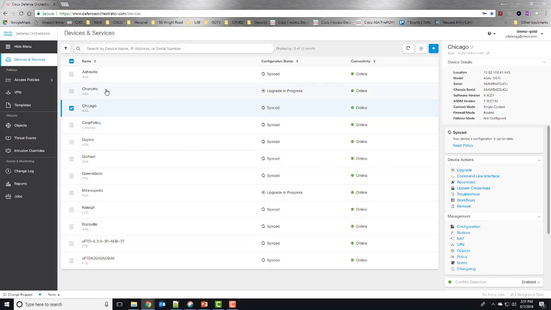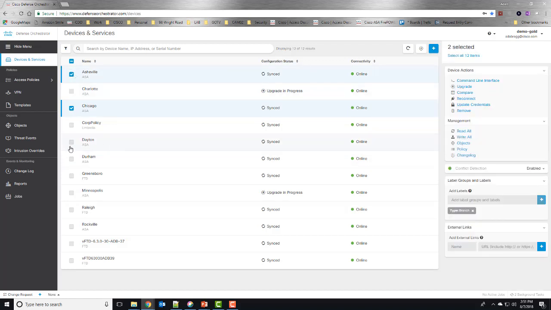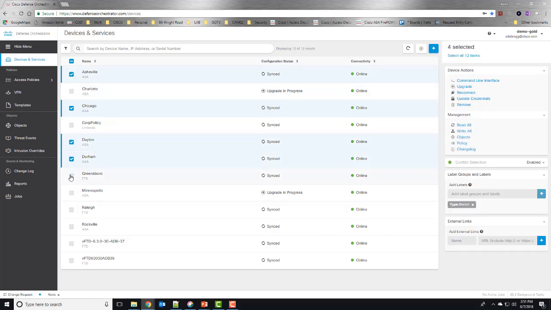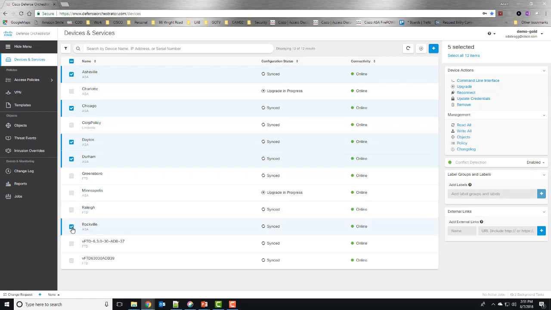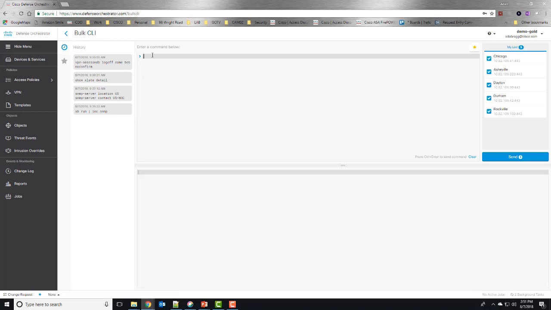Now, what becomes way more powerful is that I can do this across multiple devices at one time. So for instance, I'm going to choose several ASAs, and I'm going to bring up the command line interface tool and do show run | include snmp across all 5 of these devices. I'm going to send it and get a response back.